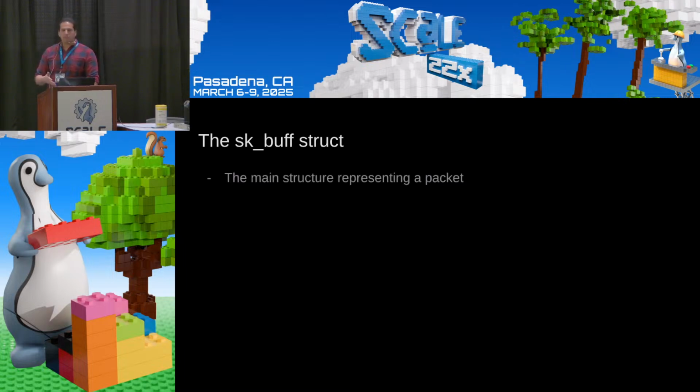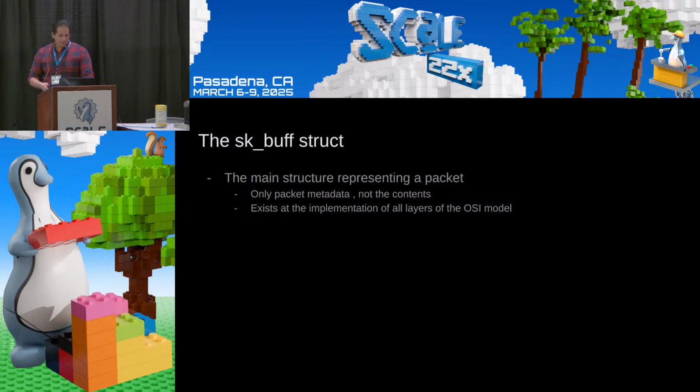It is the structure used to represent a packet, and it goes with the packet throughout all the layers of the network stack. Whenever the packet is received by the NIC, it will generate an skbuff with pointers to where its data is located in the packet buffers. So skbuff itself does not contain the actual data, it contains pointers to where it's stored.